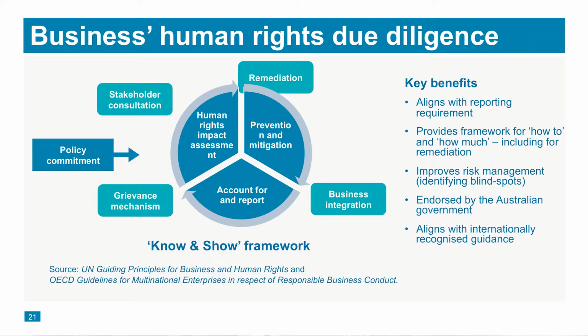And then it says you should do it with business integration, you should consult with stakeholders, and you should have a grievance mechanism. And it also tells you what you should consider if you find modern slavery. So it gives some guidance on that. High-level guidance, they're guiding principles, they're not detailed implementation requirements. But this helps companies to think through these issues.